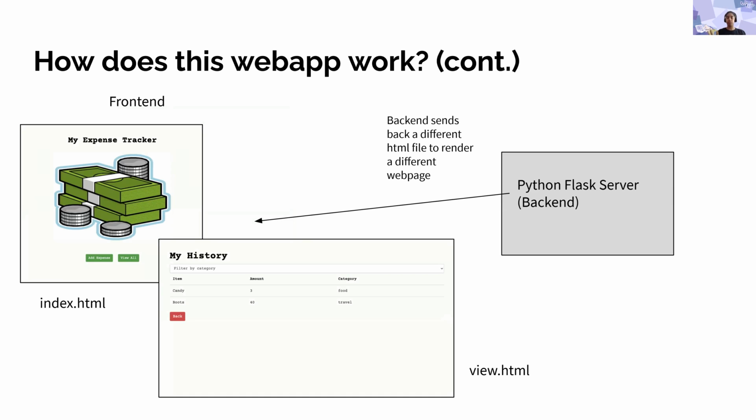But there's also the view page and the home page. So this is the index.html page, that's our main page. The way this works is that the backend sends a different HTML file based on what route your URL is. In this case, since it was the home, it just had a slash, it sends a GET request. That means I'm not giving it any information, but I am just receiving information. And so the backend says, okay, that's the home page, and sends whichever HTML file corresponds to that to the front end to show to the user.